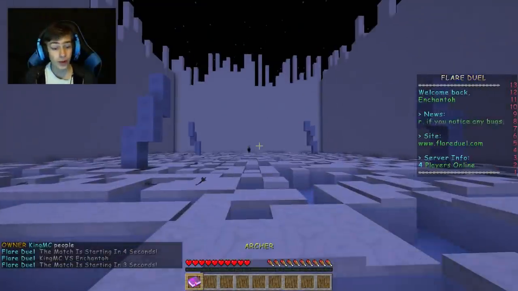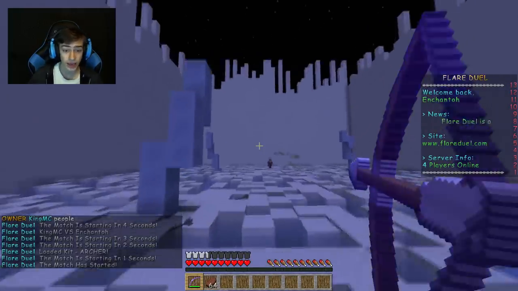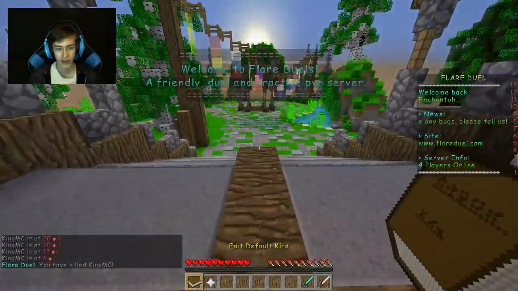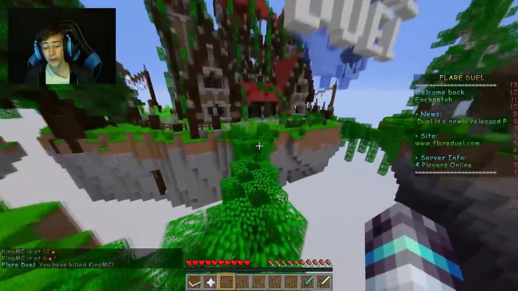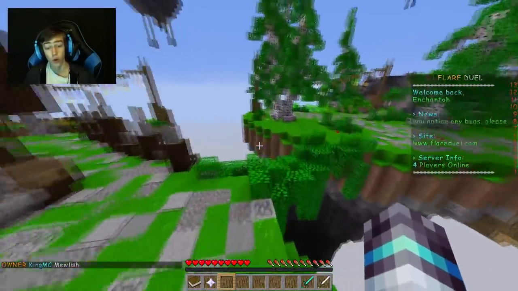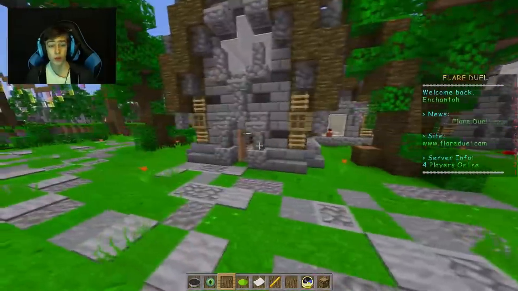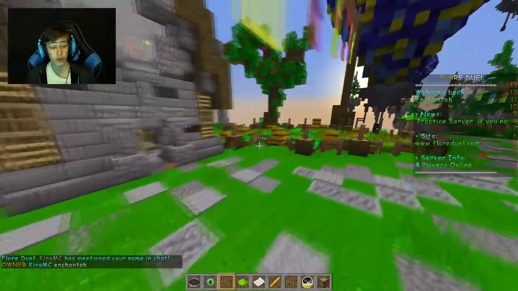Okay guys, we found a match with King MC, the owner of the server, a friend of mine. So yeah, this is Archer, and I'm not warmed up at all. But King is not that great of a player, so I can probably beat him. Oh, I already won. Okay. As you can see, it kind of works like Badlion with the arena PvP and a lot of that sort of stuff. Now I believe this server is 1.8 and not 1.7. I'm not sure, you can check, but it's not 1.9.